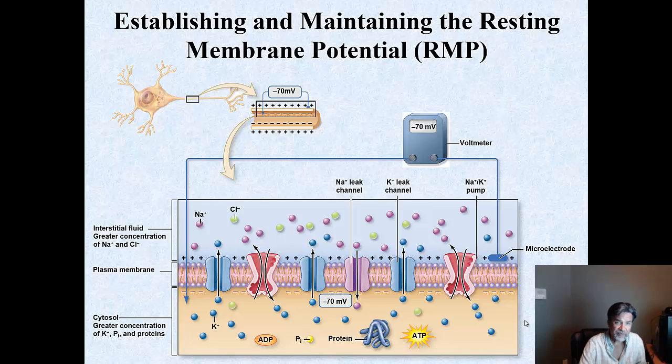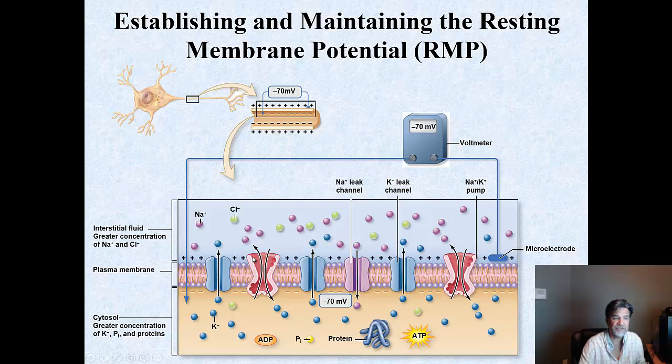So in summary, my resting membrane potential, when my neuron is at rest, nothing's happening, will be a collection of ion movements. And we're representing those ion movements with leakage channels. There's leakage channels in the membrane for sodium to go down its concentration gradient and for potassium to leave the cell via its concentration gradient. And then the third mechanism is the sodium-potassium ATP pump that will function to try and restore the original values of those concentrations.